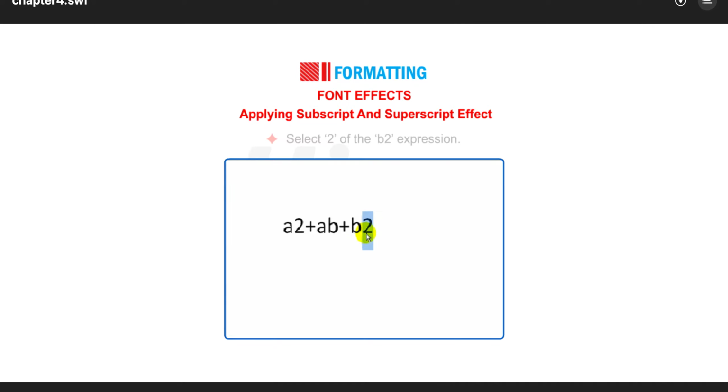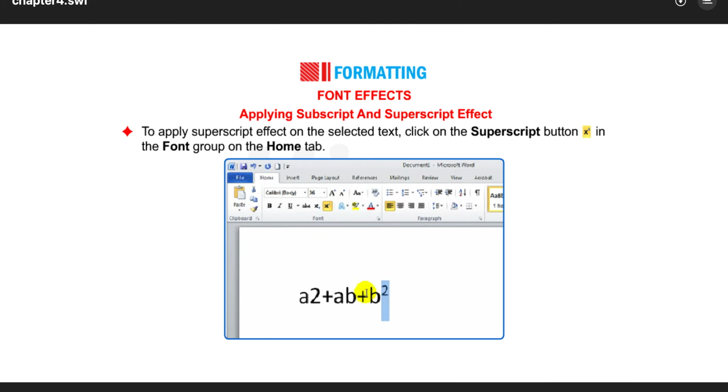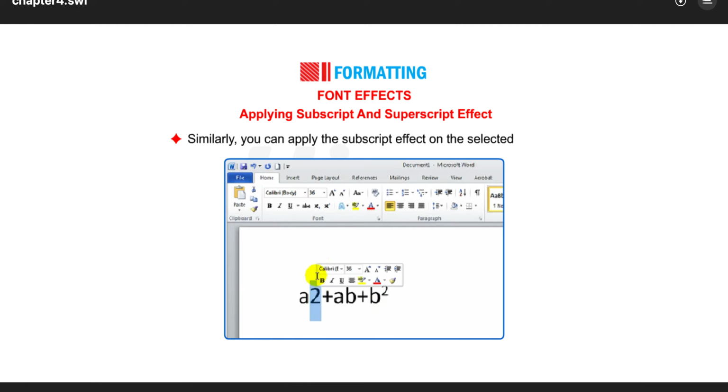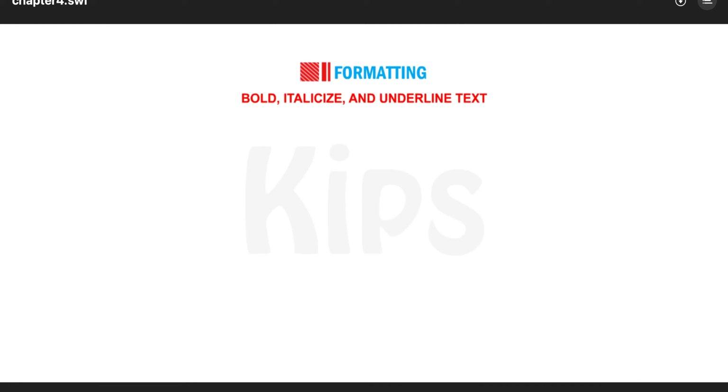If the 2 is below, it is a subscript; if it is above, it is a superscript. Select the content and press superscript, and the 2 becomes B square. I would like to change this to subscript: A2, the text is printed below.